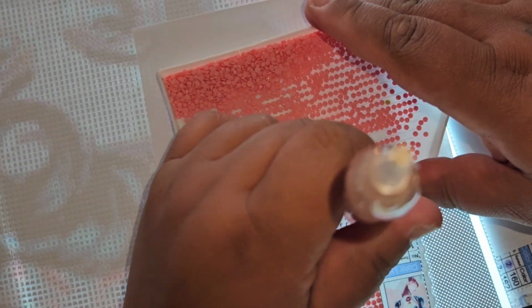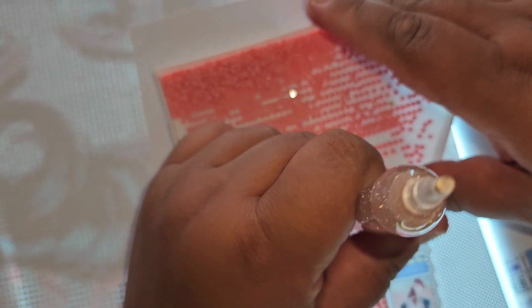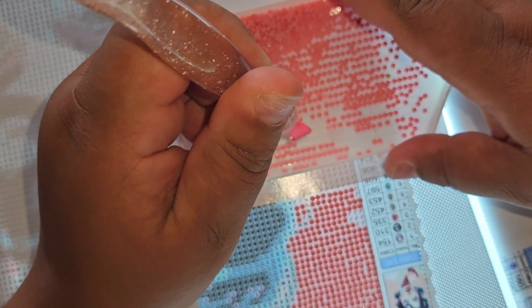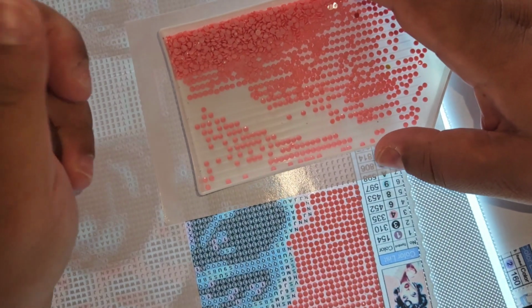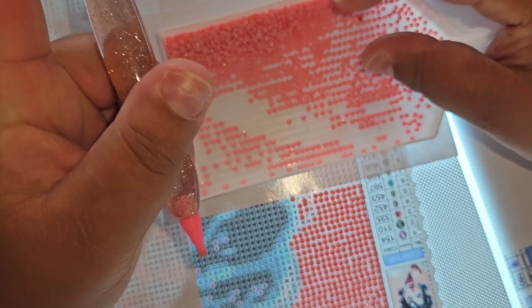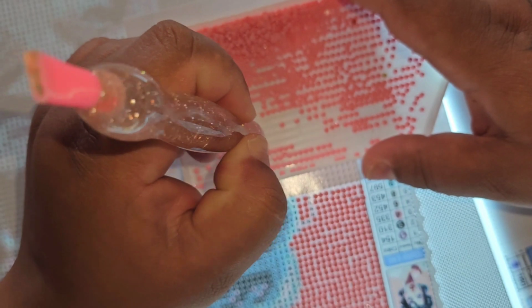I heard about her company while watching one of her lives, so I went and checked it out, found a canvas, and saw that she did customs. So I ordered a canvas from her, and I also ordered a custom. I've always ordered customs through cheaper places like AliExpress, but I figured let me try a premium company custom. I was more excited about getting that custom than the actual other canvas. It was like a Jasmine Beckett canvas, I believe, with another ferret in it.